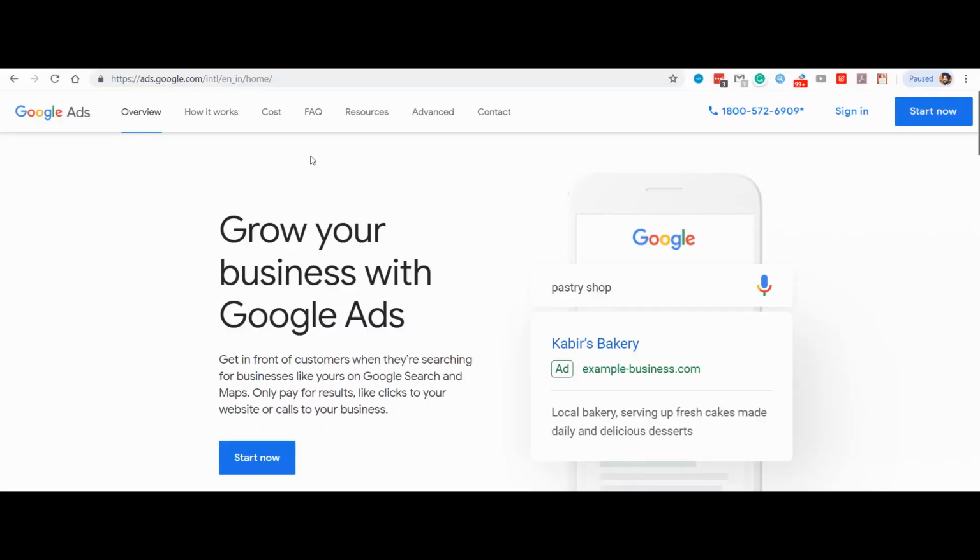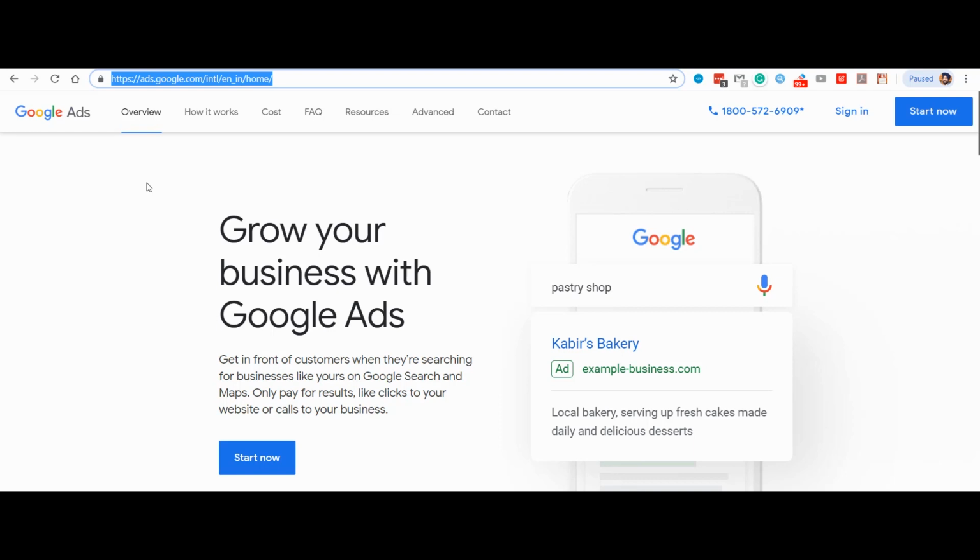To create an account with Google Ads, just visit this link only. I am again reiterating here that you have to visit this link only. Sometimes what happens, you search for Google Ads on Google and there are many promotional links for Google Ads, and clicking on any link may lead you somewhere else. Make sure that you have used this link to register for Google Ads. I have also given this link in the description and you can simply click on it to reach the Google Ads registration page.